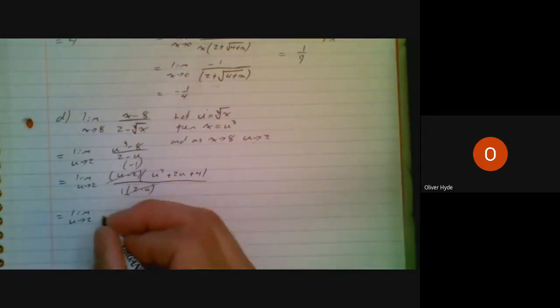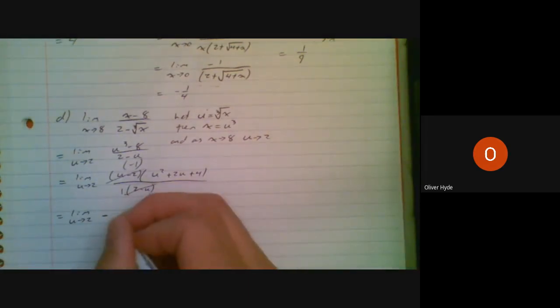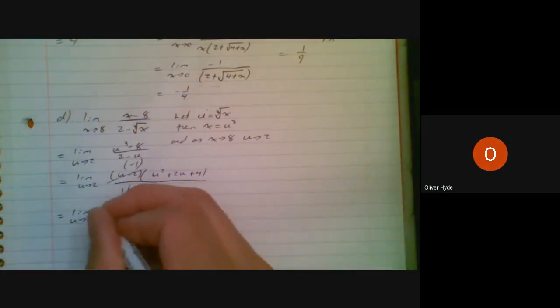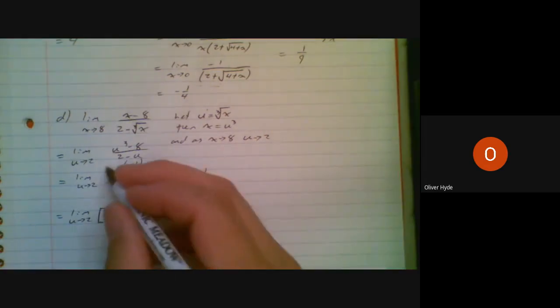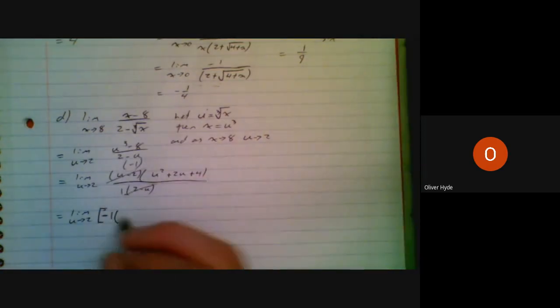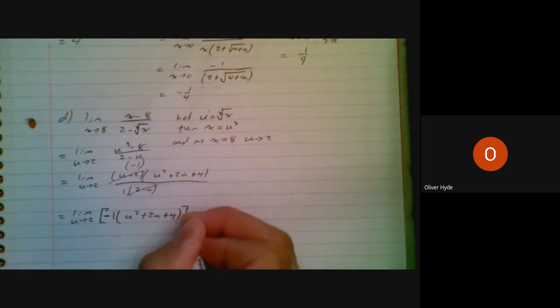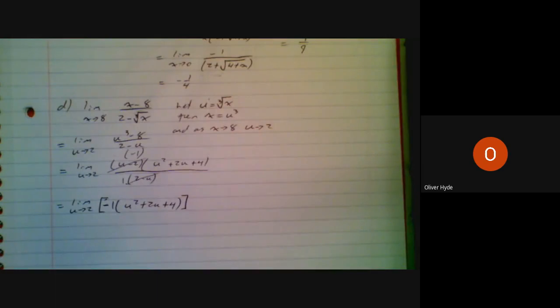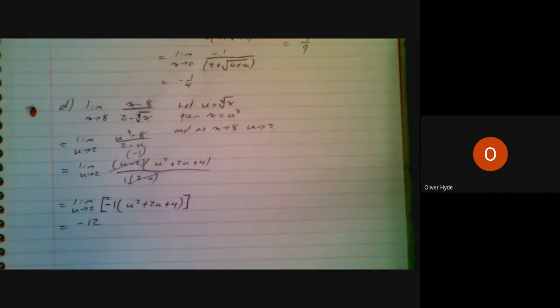Once again, let's be very careful with our formatting here. This is not the limit as u approaches 2 of minus something or -1 times something. It is the limit of a product. So put those square brackets around there. You didn't need them when you had the quotient, but now that you don't have a quotient, they are required. Right. Now we are in a determinate form. As u approaches 2, that approaches 4, that approaches 4, that approaches 4. So this approaches 12, this approaches -12, if I've done that right.